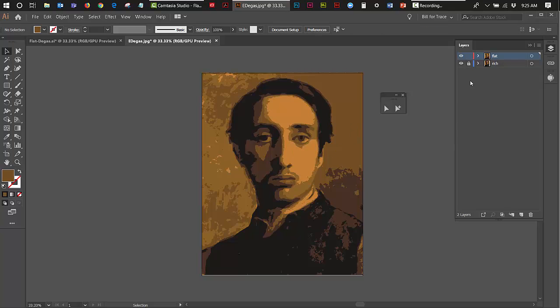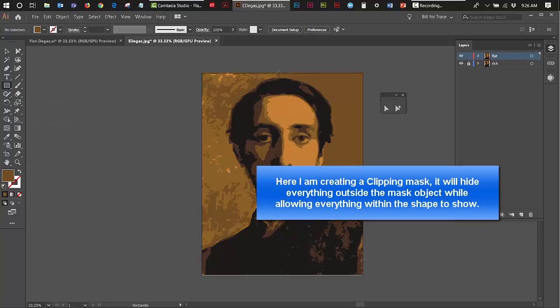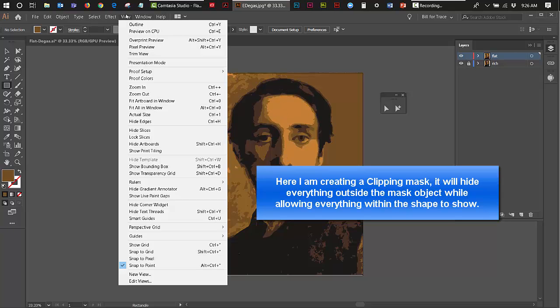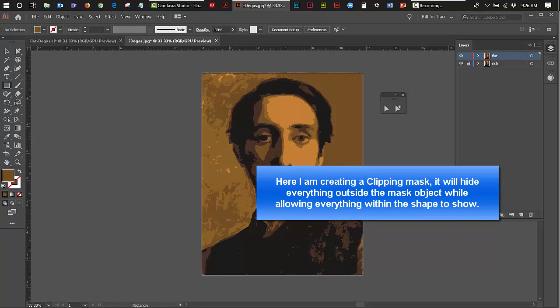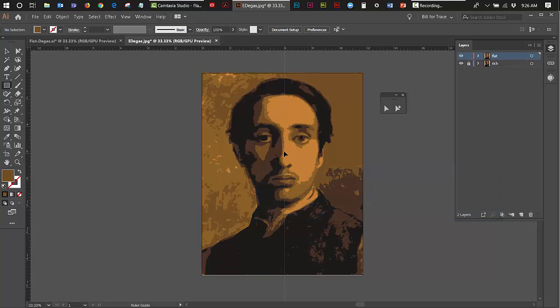What I want to do is interact with the flat art and the rich art. The way I'm going to do that is create a clipping mask. I'm going to clip half of this artwork away and leave half of it showing. So I come over here with the basic shape tool, get my Rectangle tool, come somewhere towards the middle of this. Let's go to the View menu, Rulers, Show Rulers, and let me drag a guide out so I can place this about where I like the look to be. Somewhere like that is probably pretty good. Now, I didn't measure that. I don't know whether it's full center or not, but it doesn't really matter for this exercise.